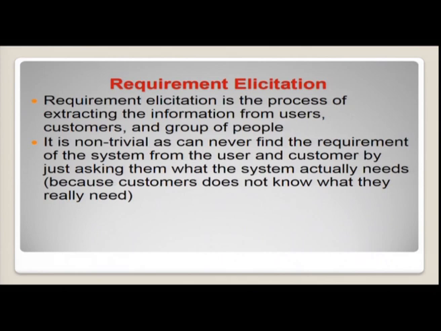It is non-trivial, as you can never find the requirements of the system from the user and customer by just asking them what the system actually needs, because the customer by himself or herself does not know what they really need. That is the specialty of Agile software development. That is the reason we go in for Agile software development, because the requirements are not clearly known even to the customer. There is requirement creep, so change requests take place quite often. So that is the reason we move in over here.